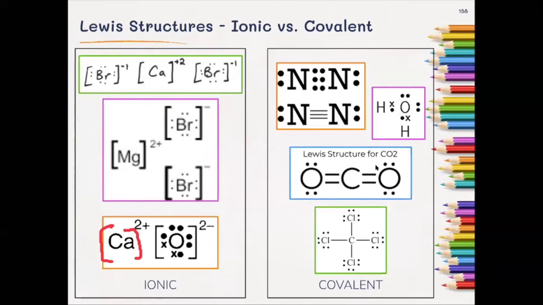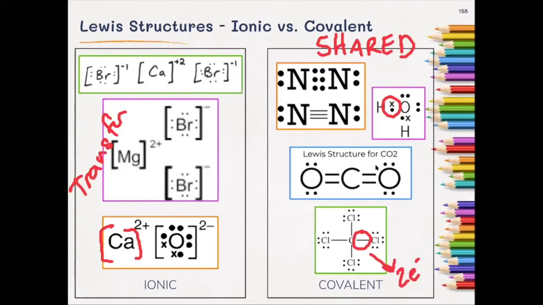Okay. And so the biggest difference is that ionic compounds are showing a transfer of electrons. That's why you have positive charges. That's why you have negative charges. Whereas covalent, what's going on with the electrons is that they are being shared. Okay, and so you can tell that they are being shared because they are drawn in the middle of two atomic symbols. This dot and this X represent two electrons that are being shared between this hydrogen and this oxygen. This line here represents electrons being shared between the carbon and the outside chlorine. Specifically, each line represents two electrons.